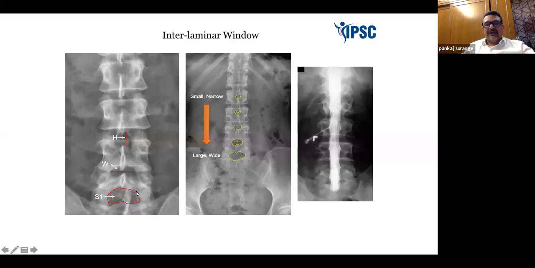But look here: as we start going up, it will take a shape like this and go more medially. So the interlaminar window becomes narrower and narrower as you go up. It becomes difficult to perform the uniportal interlaminar approach for L2L3 and L3L4, but we can easily perform these procedures at the L4L5 and L5S1 levels.